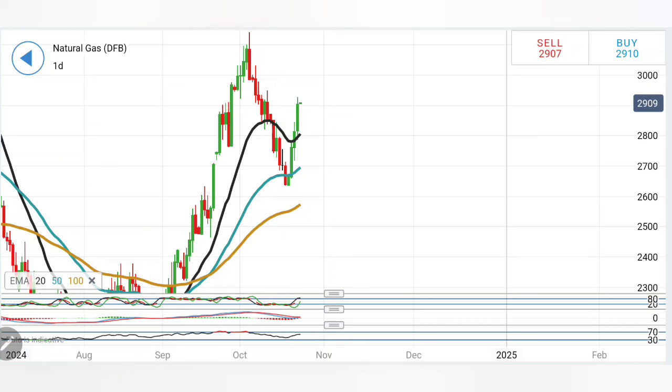Now on the downside, I will recommend a selling entry at 2.88, but then you have to be careful at the 2.8486 zone, which is going to remain a prime support zone. Only and only if it breaks this zone at 2.848, we can say we can see slight bearishness and then the prices can move towards 2.8, which is going to remain a stronger support for the day. So as long as it stays above 2.8 for the day, for the week, do not treat nat gas as bearish. We can see it bouncing back up again.